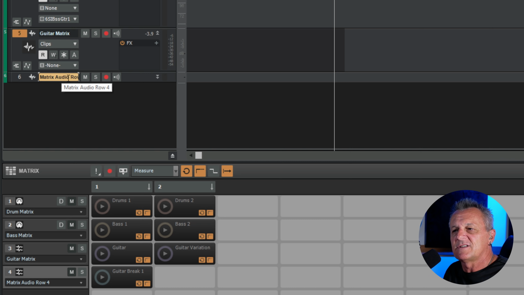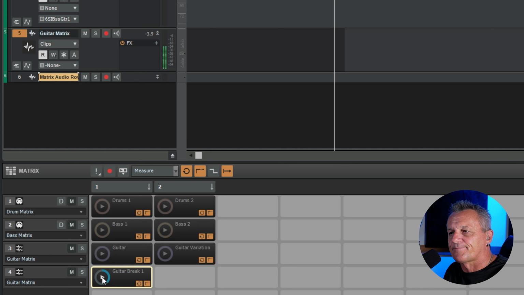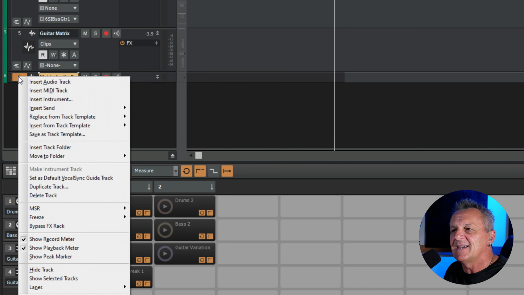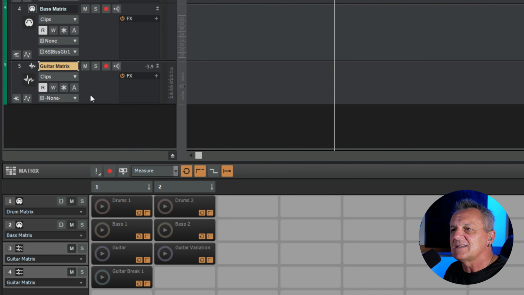Now, I actually don't want it to do that. I want my audio to come out of the same guitar channel as the first ones that I added here did. So I'm just going to go to the drop down selection here on that new row and select the output as guitar matrix. Okay, so now this one and this one are actually coming out of the same output in my console. So I don't need this new row or this new audio output which was created here. So I'll select that, right click and delete it. Okay, so I've just got one audio track for the guitar.